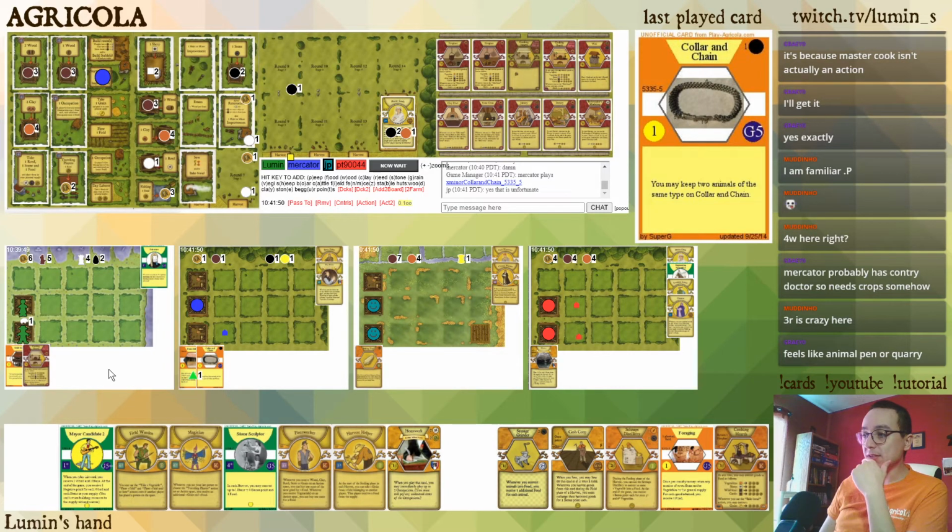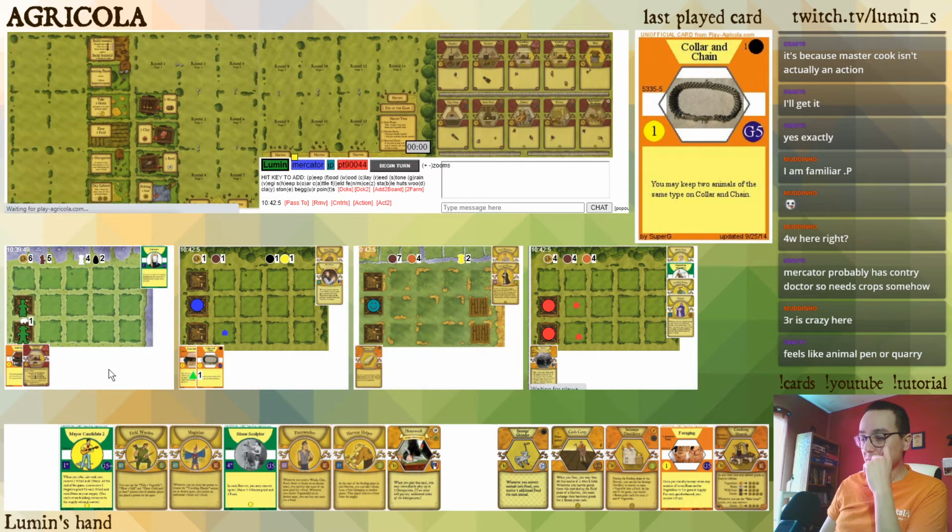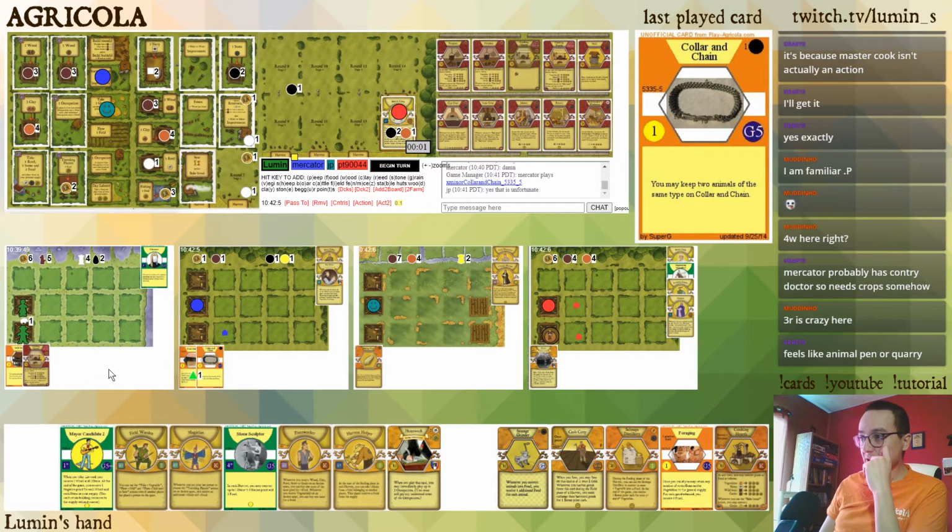Well, JP is also kind of short on food, but he has the Clay Oven to play. I guess I could threaten Clay Oven. That could be fun and really annoying. In a round 7 growth game, I might want to compete with the Field Watchman. Plenty of considerations here. People not taking their stuff on the board.